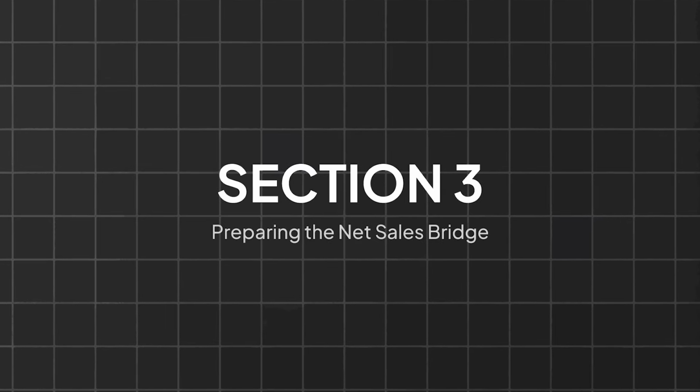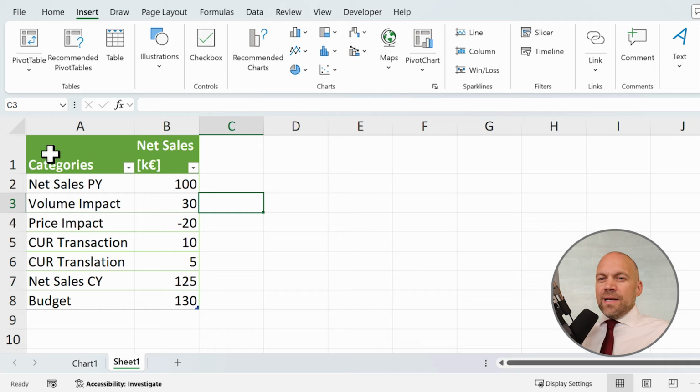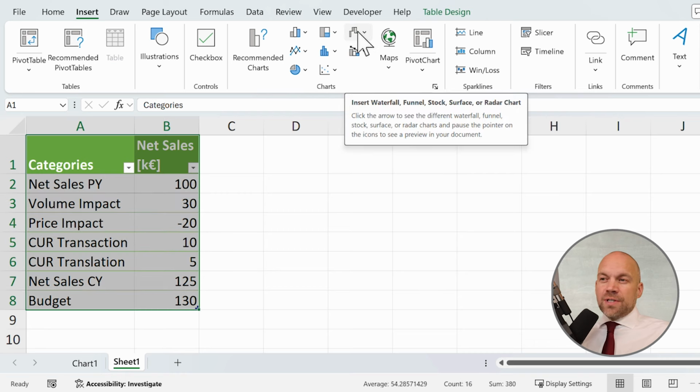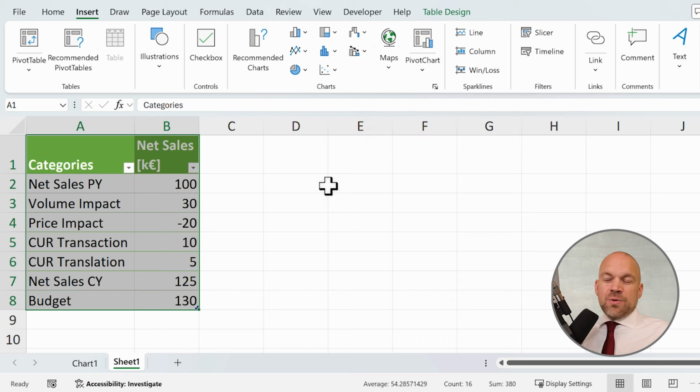Section 3. Preparing the net sales bridge. Now let's visualize this data with a waterfall chart. Excel introduced a new waterfall chart a few years ago, so it's not necessary to use any stacked columns or something. It's out of the box, really pretty.